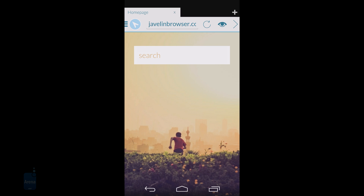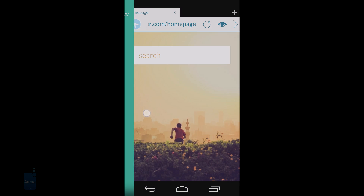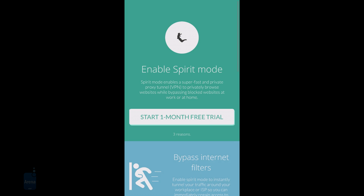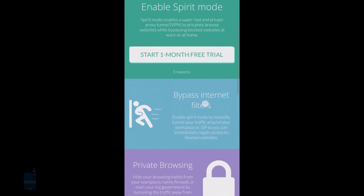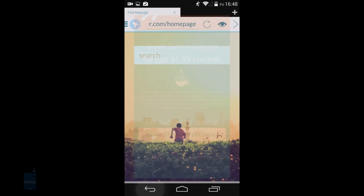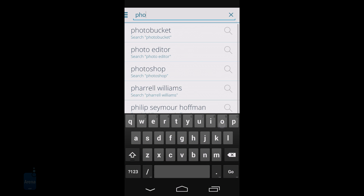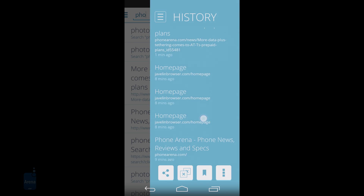Now on to the security features. Besides the usual incognito mode, which doesn't save your history and fights cookies away, Javelin offers browsing via a VPN proxy service — available as an in-app purchase — optimized to keep your connection speed intact. Your account access is used only one time when you fire Javelin up, so that the developer knows where to send a support email if needed. Furthermore, location access is disabled by default, though you can allow it in the browser settings later. Location is used by Google Maps, News and many other services you might not want privy to your whereabouts.